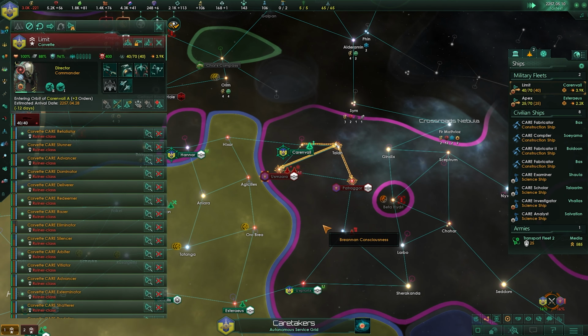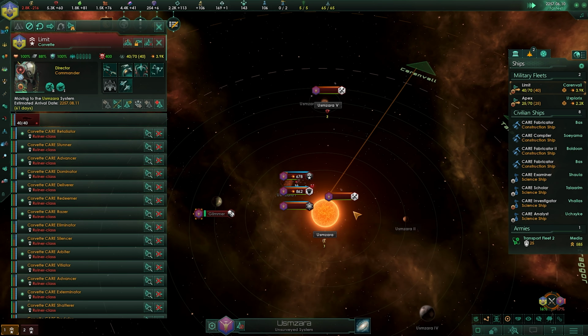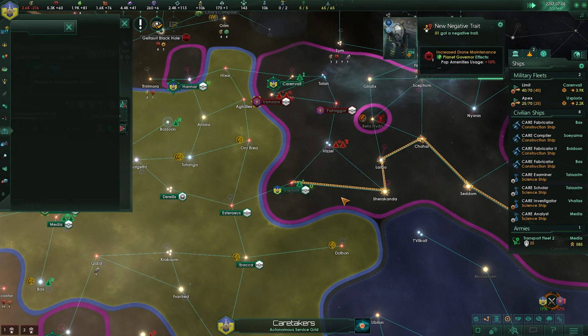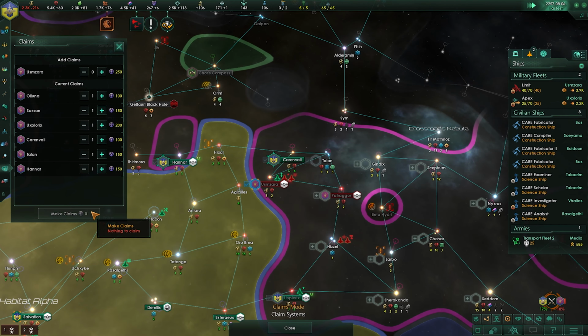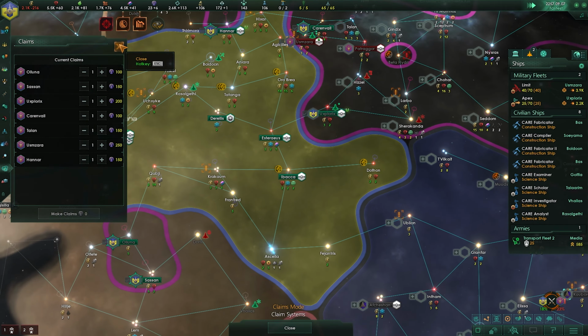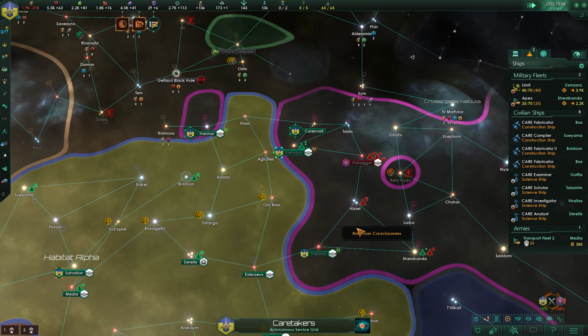System survey complete. Well, let's go for that fleet first. I want to make sure he has no way to counter me whatsoever. Hostile stationary asset engaged. Okay, then I'll just need to claim this planet. I already have this one claimed. Let's actually invade it now that I have it.